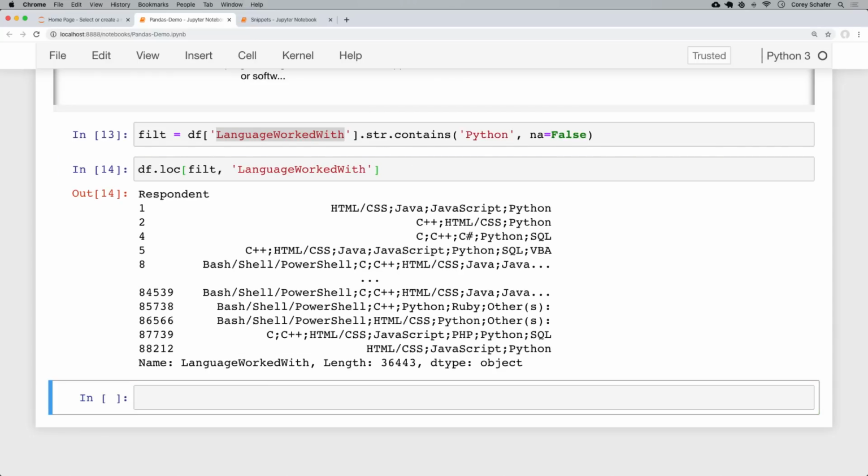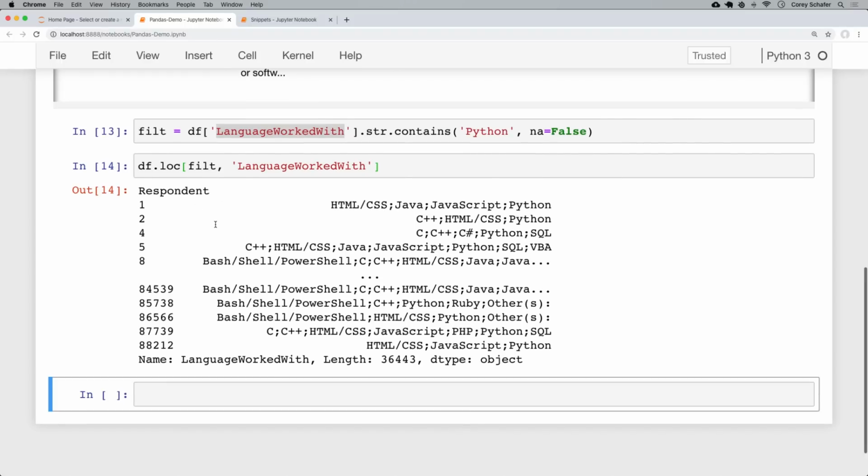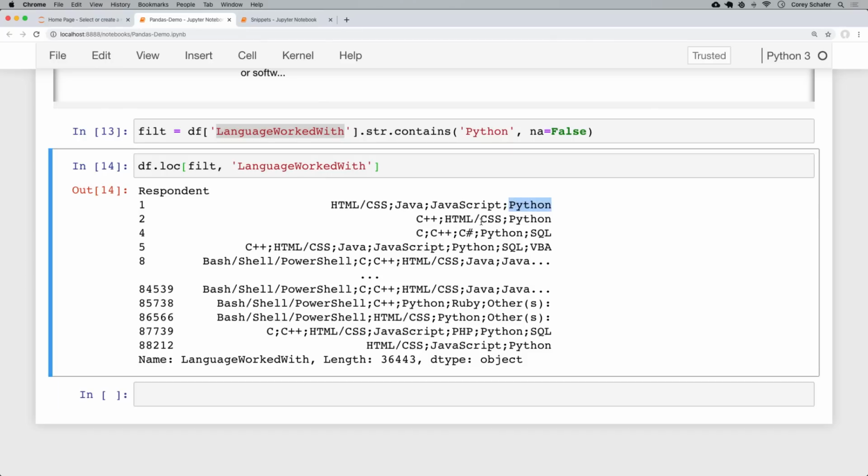So if I run that, then all of these rows that it gave us back should have Python in their languages known. So we can see that we have Python there, there, there. So yes, it does seem to be in all of these results. Now this one here, number 8, we can't actually see it, but we have these ellipses here, so it's probably just being truncated.